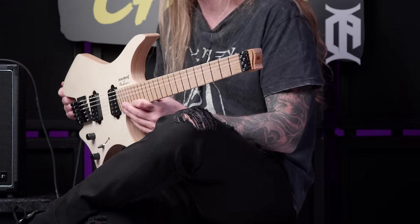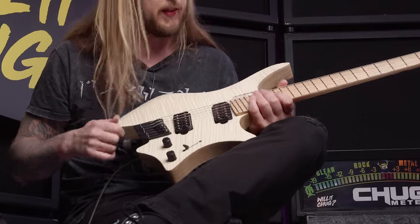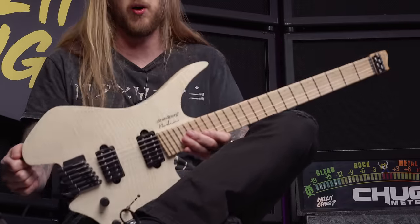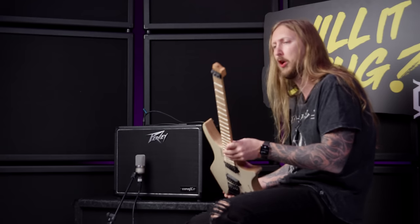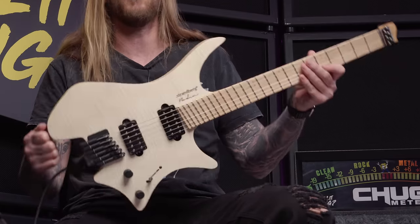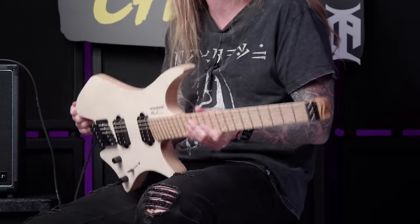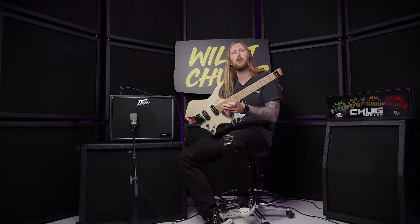Even though it is a really nice playing guitar and it's made in Indonesia, it is slightly expensive. But Ola is really trying to create something unique with his guitars — you're buying the technology, you're buying the package basically. It's much like Apple, where you might pay a little extra but you get a complete package. It's 2500 euros. The real question is: if you would compare this to an Ibanez Quest at around 1000 euros, would this be worth it? That's up for you to decide, but I think this is the headless guitar. This is the one you should get if you want a headless guitar. It's the Strandberg — this is the innovator of headless guitars right there.